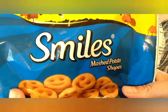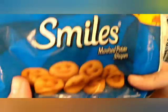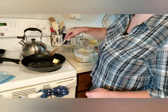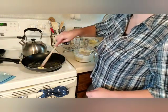These are mashed potato fries. We always loved getting those when we were kids. It's the best thing ever.